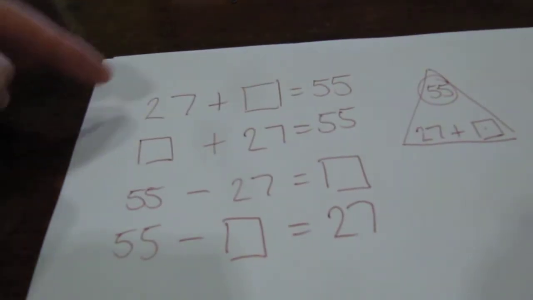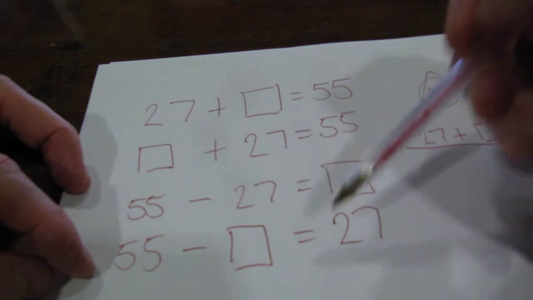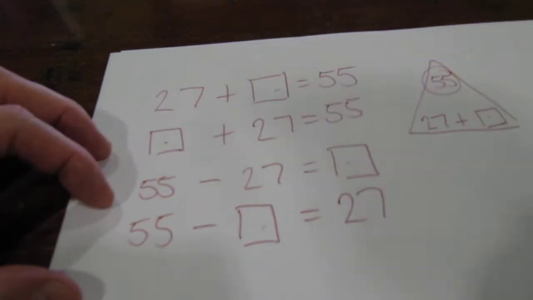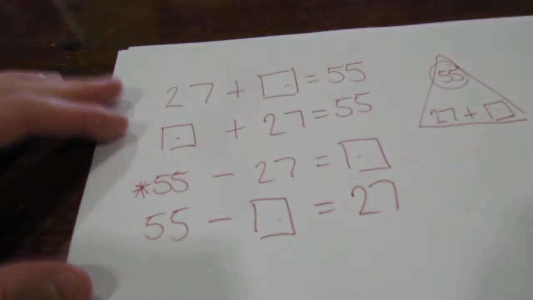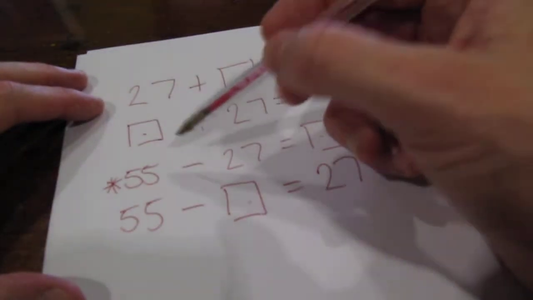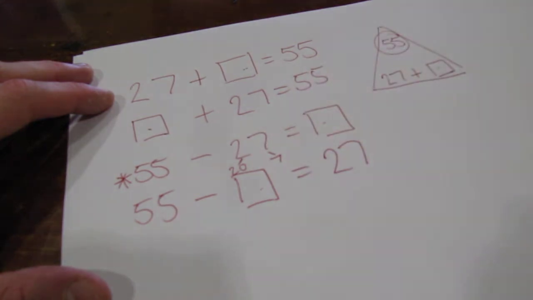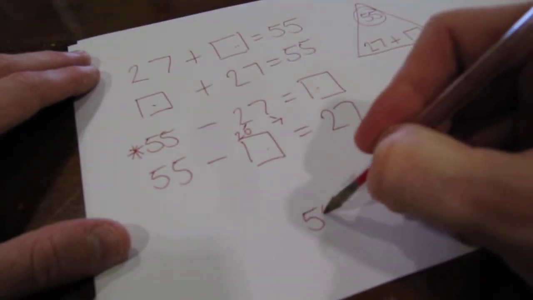Now, I've got 4 facts from one fact family. Every single one of them has a something in there. Something, something, something, something. As I'm looking though, I can see that this question here is clearly the simplest one for me to solve. So now I'll do 55 and I'll take away 20, then I'll take away 7 on my number line. So we've got 55.